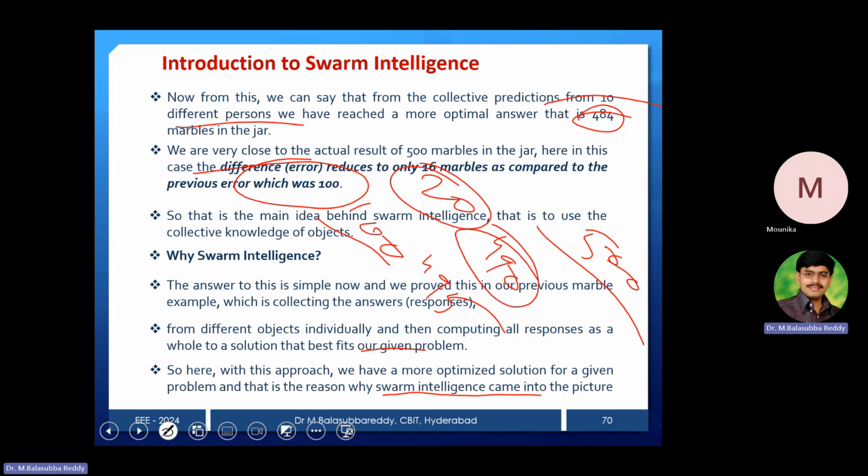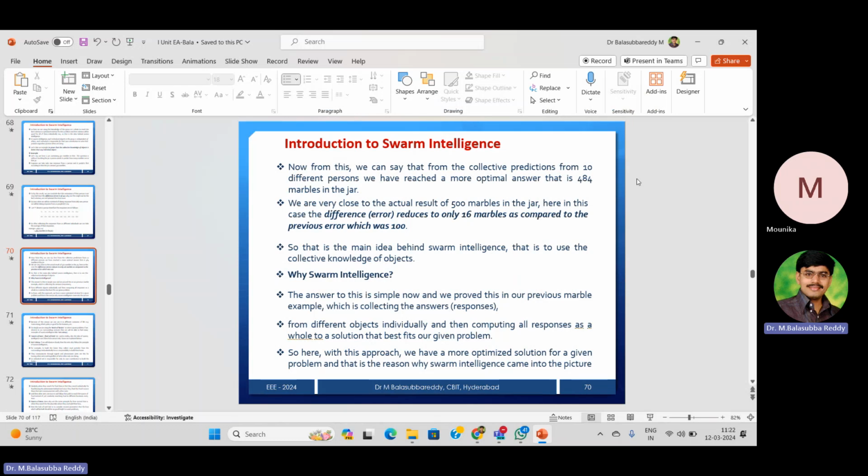So this is a small, brief introduction about swarm intelligence, and next class we'll see the next topic. By the end of this week, I'm trying to complete the first unit. These are very fundamental. From the next unit onwards, there are different optimization algorithms we need to use, and you have to complete your problems, making better use of those optimization algorithms.